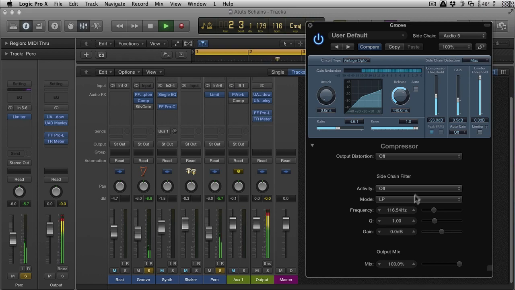We could use a high pass filter to focus in on the very top end of it, but what's the alternative here? Well, the alternative is not to use a compressor. Don't be fooled into thinking that sidechaining is compression. Sidechaining is adding a sidechain to any processors that will accept it. Ducking is definitely a compression technique.